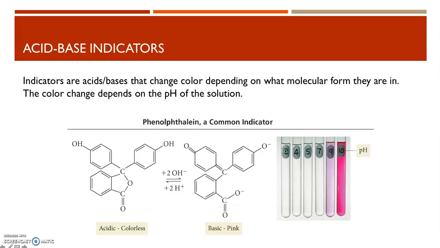So when you have it in an acidic solution, it looks colorless because it's actually absorbing UV radiation. And as you go to a higher pH, right, you strip those hydrogen ions off of the molecule and it turns pink. Phenolphthalein will turn pink around 8.2 is where it starts to turn pink. So 7 is colorless, 9 it's just slightly pink, and if you go past that, it is bright, bright fuchsia.